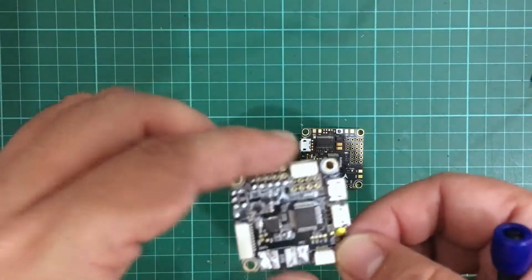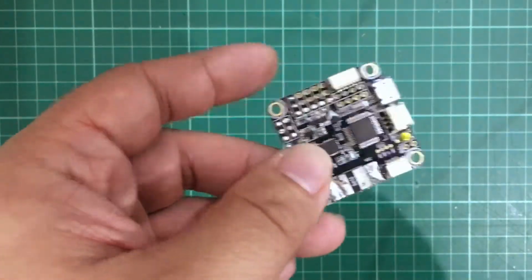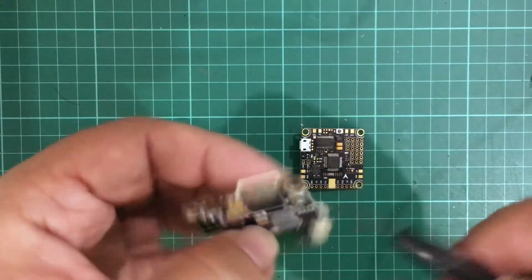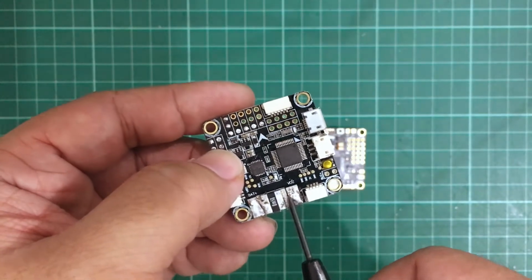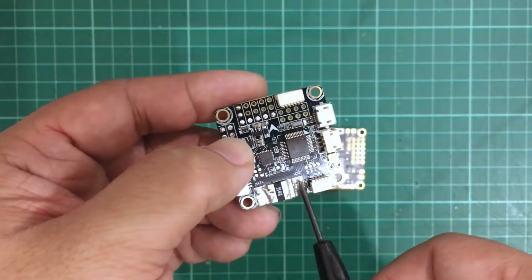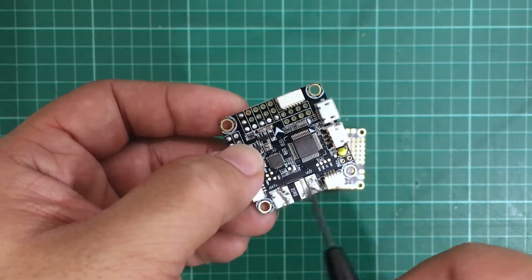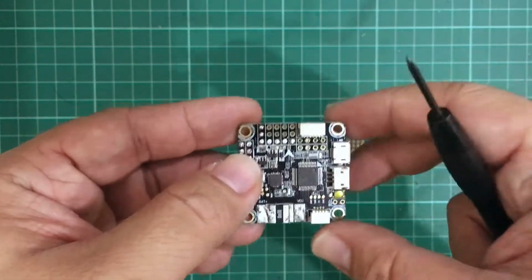Now this is the Omnibus F3 board, and here you have to connect your battery. Your ground goes out here at the bottom, and then your ESC actually has to go out from here. You have to connect your ESC as well as any of your electronic devices through here, so that it goes through the shunt resistor, and you're able to use the current sensor of this board.